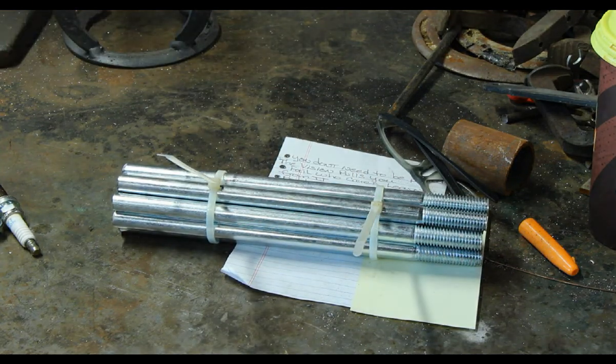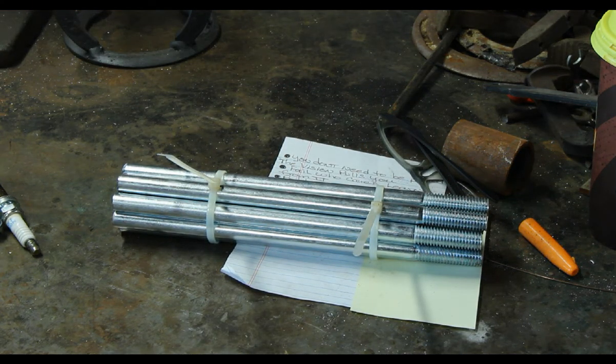So my next step, I'm going to fire up the MIG welder, and I'm going to tack this whole thing up. And then I'll come back and we'll go from there. Remember, one step at a time. If I screw up along the way, I'll let you know. So far, it's going along pretty good.